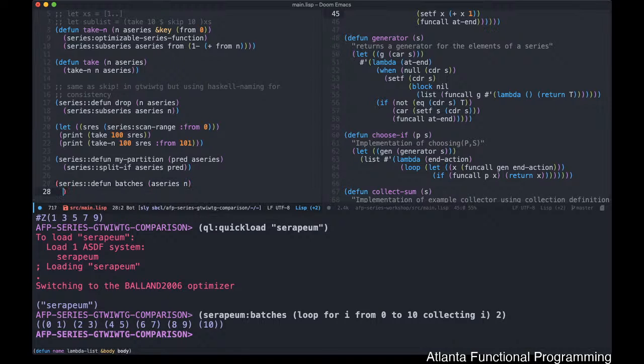What you have to do is iterate through the series each time, and every time you get n elements, it needs to stop and then construct the new data structure that's going to be added to the result.